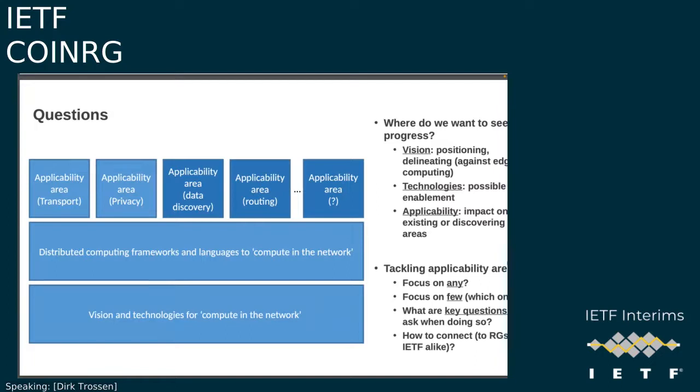So it starts from the bottom on vision and technologies from compute in the network. That's a very, very clear thrust of work. Personally, I would like to see more there, but we have a lot of technology presentations. On the other hand, there's a lot happening there as well. Distributed computing frameworks and languages build on top of this vision, as well as the abstractions that are being created through this vision.